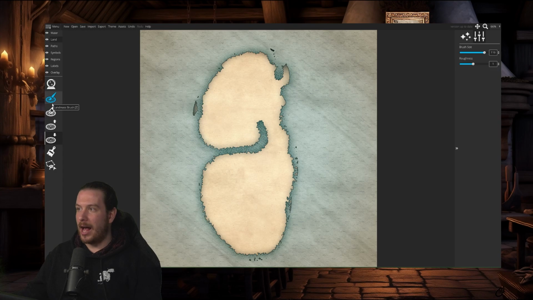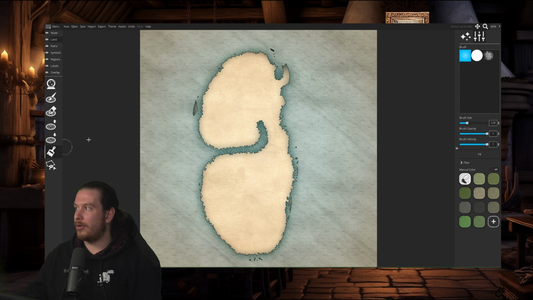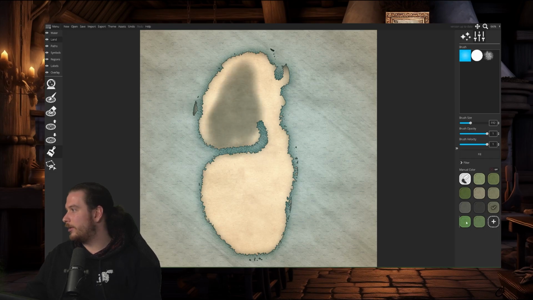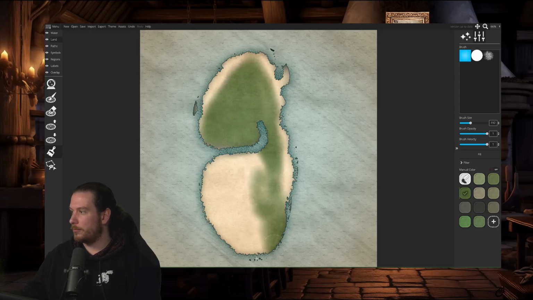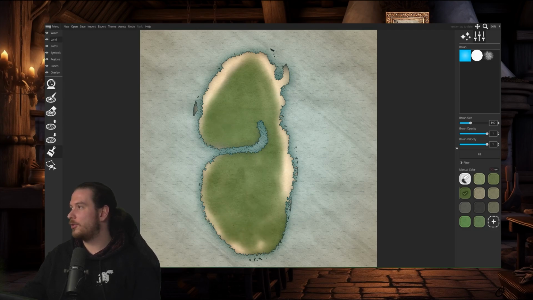Now, the next thing that I usually do is color things in a little bit. So we want to go onto ground color, and then we can pick some colors. Usually I give it a bit of a base coat. That's a bit dark. Give it a base coat with a green color. Let's say we want it to be a kind of tropical island, and we'll leave beaches around the edge, which of course we can put back in if we want. There we go.